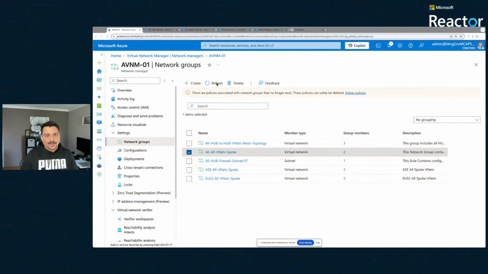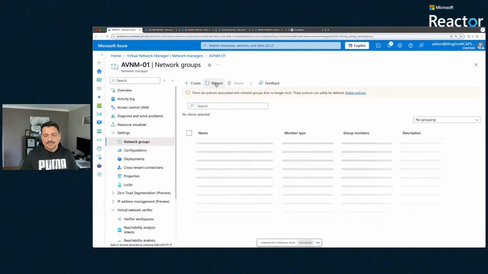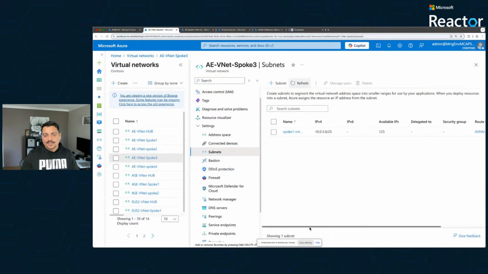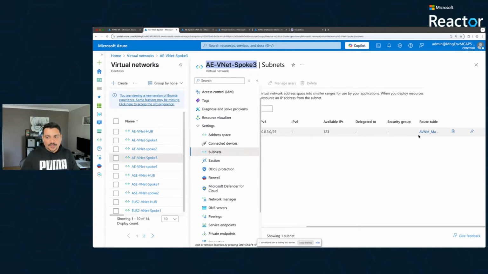I'll just quickly verify, because I was doing the route and connectivity automations. So maybe if I just refresh, I had 2 virtual networks here. Now I could see there are 4 because I recently added new virtual networks. And if I go on those virtual networks, I'm able to verify the configuration is automatically applied to them. So this is my spoke 3, which was not there, and I created it as part of the last demo, where I just wanted to show you the claim that yes, if you deploy more and more VNets, and if they are part of the network group, they'll have the configuration applied to them.